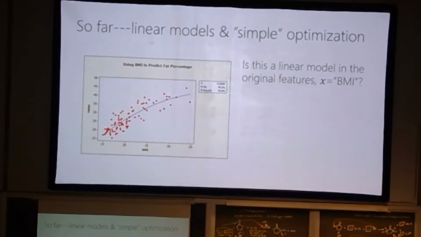Okay, but just to make sure you understand what it is and isn't a linear model, it's actually pretty easy, I think, to get tripped up about it. So I'm just going to walk you through a few examples here. Here, the input features, what we often call X, are the BMI down here. And this is the regression variable, the typical Y variable. So can anyone tell, who thinks this is a linear model and the original feature is X?